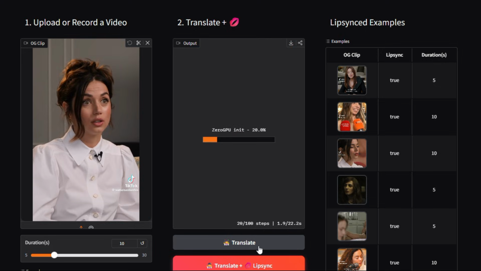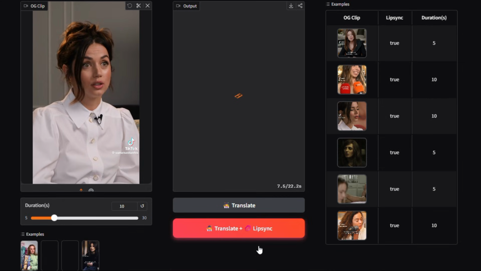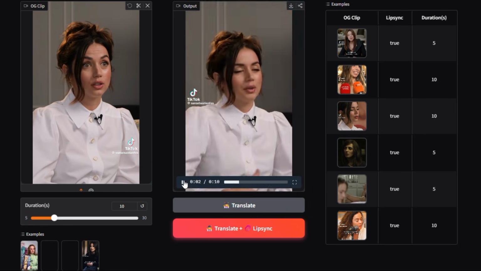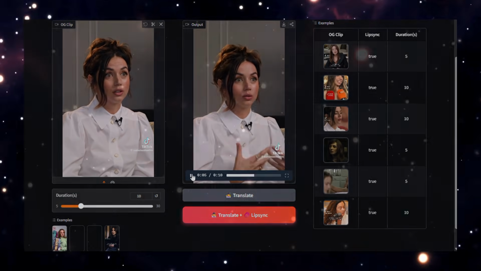OutofLipSync doesn't just translate, it intelligently modifies lip motion so the speaker looks natural in dubbed content, helping educators, social media creators, and developers localize clips without manual editing. Try uploading a clip in another language and watch it speak English with synced lips, then duplicate the space to build on it yourself. It's a fun, practical way to make videos speak your audience's language.